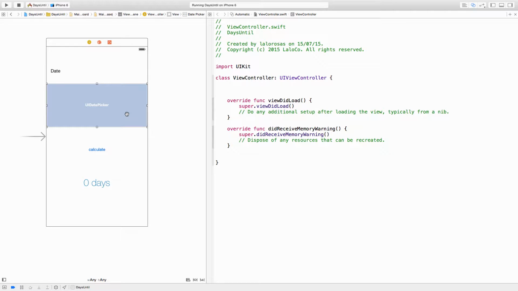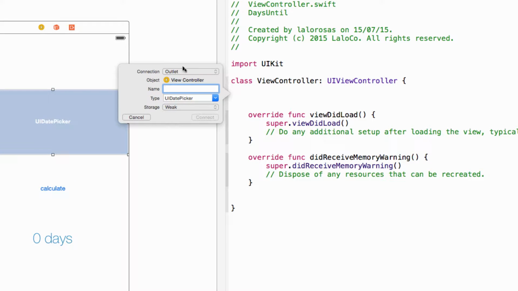And of course, the first thing that we need to link is the date picker. So if you remember, it's just Control click drag to the view controller, and because we don't need an event right now, we only need to access the outlet itself. I'm just going to leave the connection as outlet, and I'm going to name this datePicker.